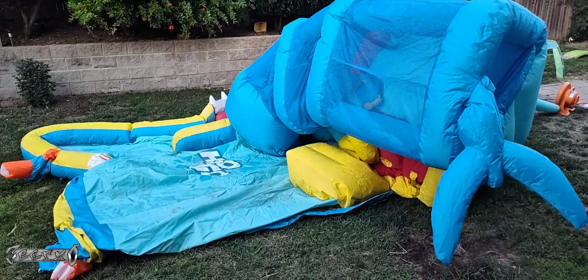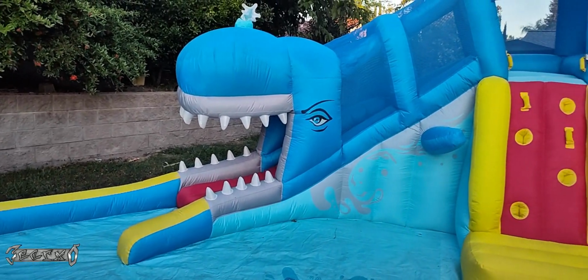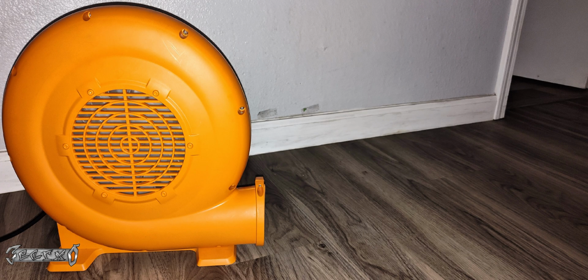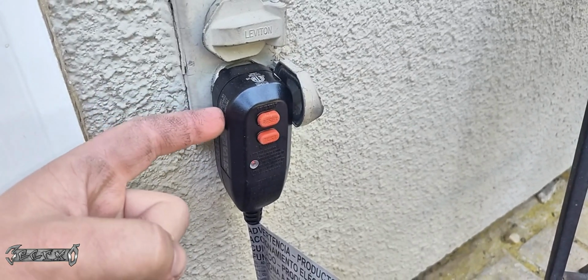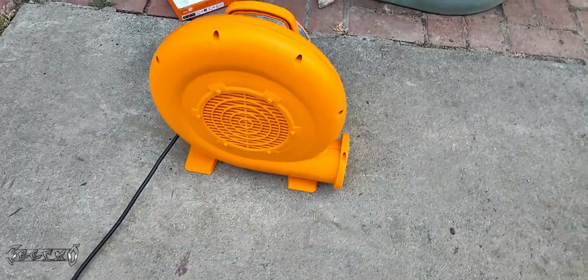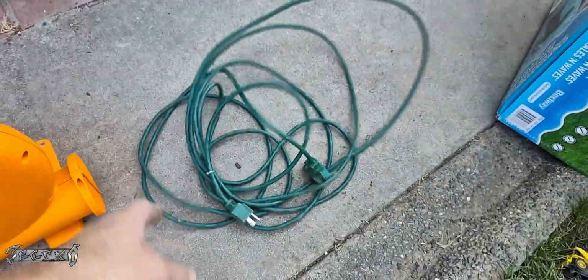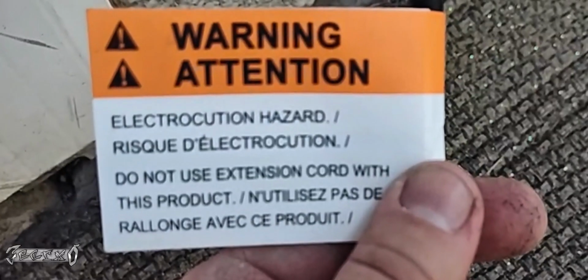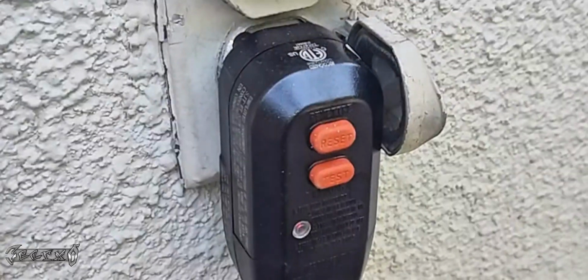It blew up, it worked great, and for about 2 days it worked cool, and then I was hearing that the blower motor wasn't working, and the blow-up wouldn't work. So I took a look at the blower motor, and long story short, I found out that this, I think it's called a GFCI, was bad. Basically, when you have one of these little orange blower motors, if you use an extension cord, it's pretty much like a fatality on the little GFCI on the end of the cord.